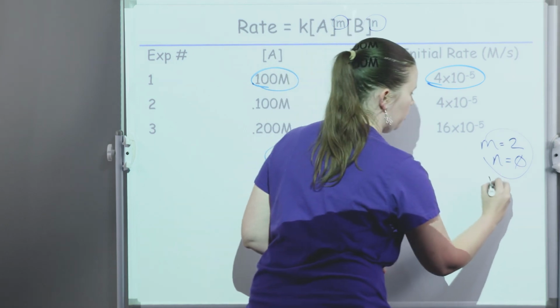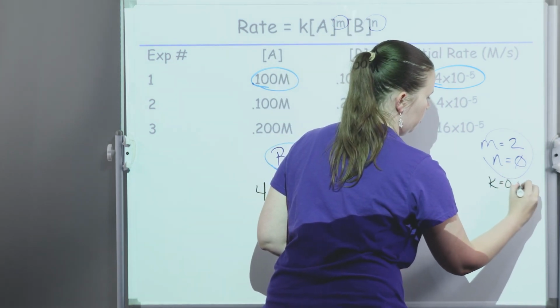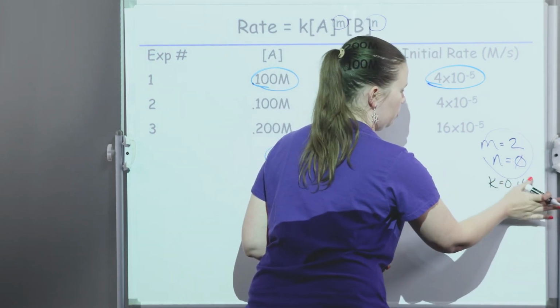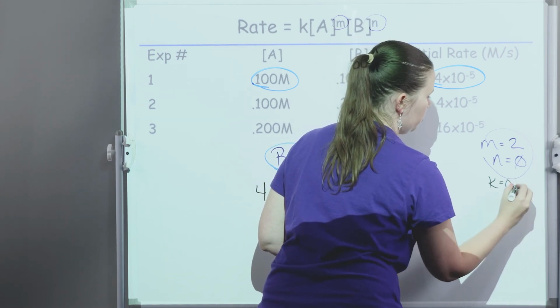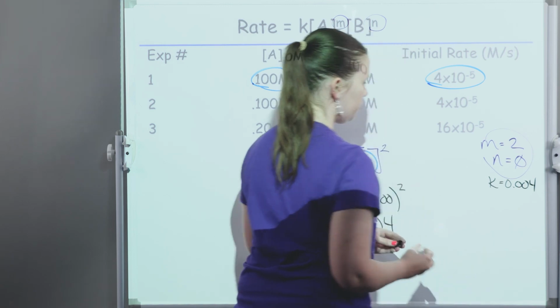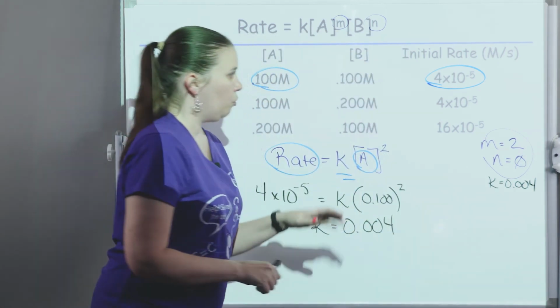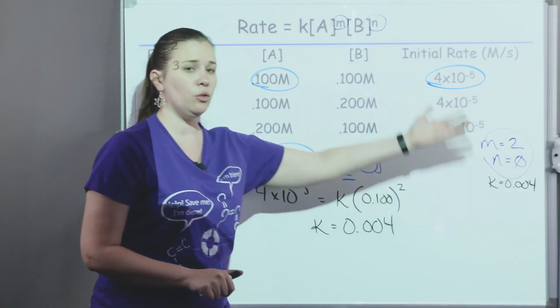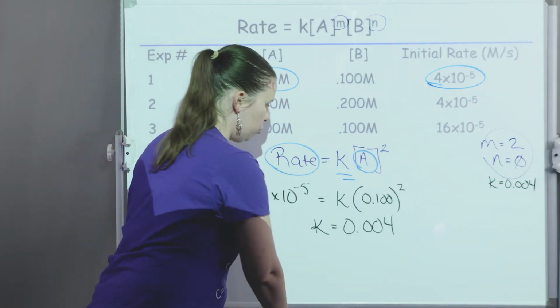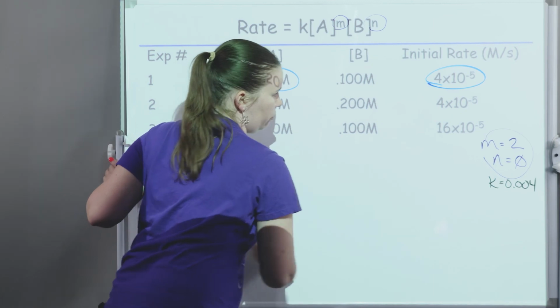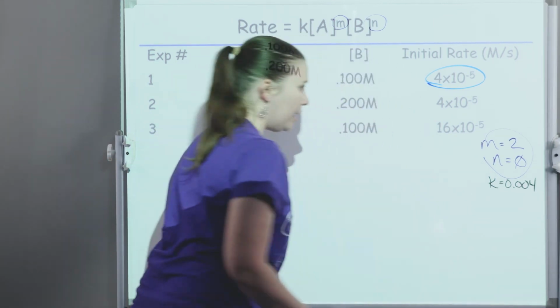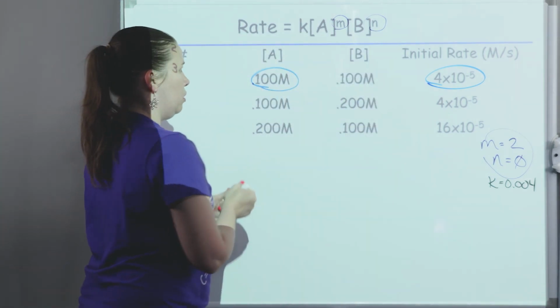I'm going to add that to my notes over here. Oops, I actually flipped that whole number. 0.004. Now, we have found everything we need in order to write the rate law. But you do still have to finish this up by writing the more generic version of the rate law, something that will apply to the reaction as a whole.